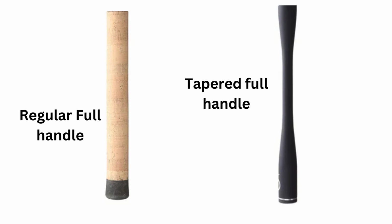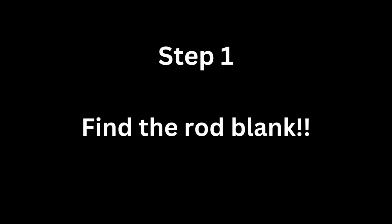If you do have a tapered handle, check out our tapered handle split grip install, and that may work for you if you don't like the transition on this.